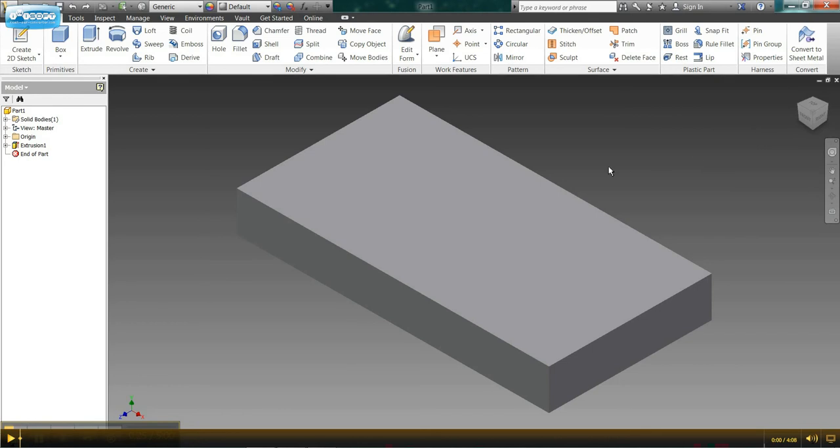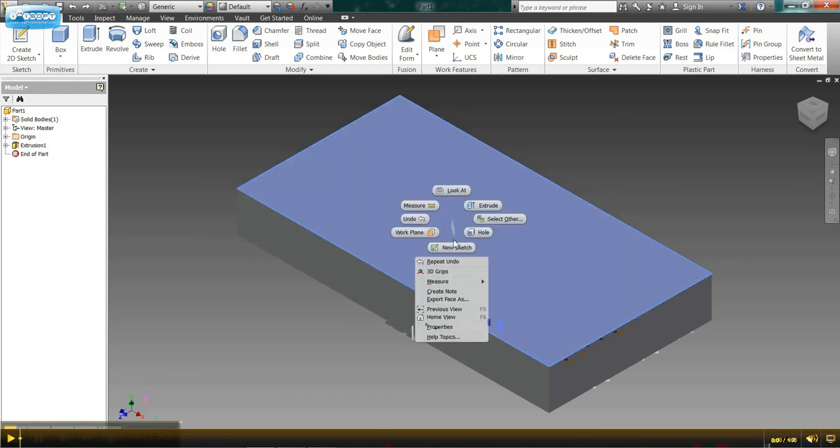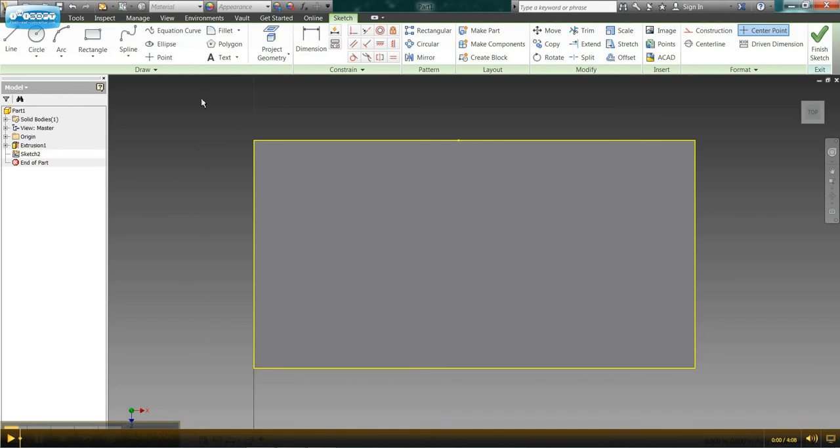Basically, we're going to use parametric equations to dimension the location of the circular hole and the square. So I'm going to get started by creating a new sketch on the top of this pegboard, and I'm going to use the center point tool up here. I'm just going to click anywhere in this general region where I want my circle to be. So click, and then I'm going to select OK. And I'm going to quickly just dimension this out. So we'll come from the center point out to the side, select OK, from the center point to the top, and select OK. All right.